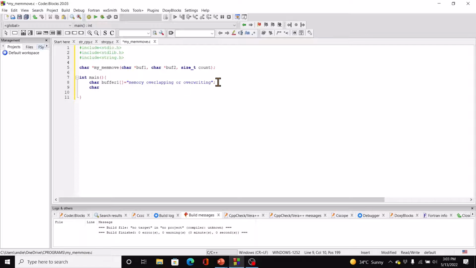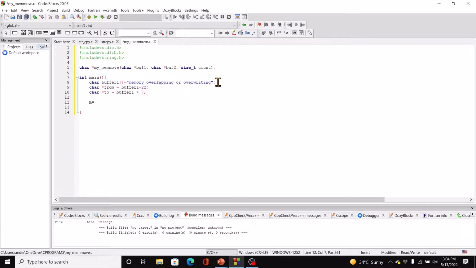And then our pointers, that will be from equal to buffer1 plus 22, and then char star to equal to buffer1 plus 7.